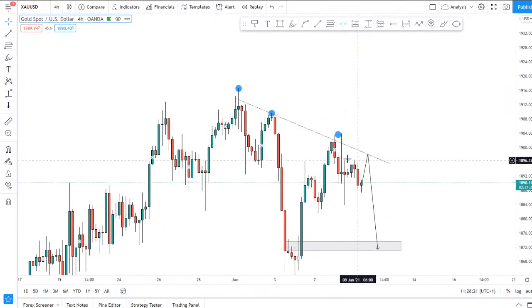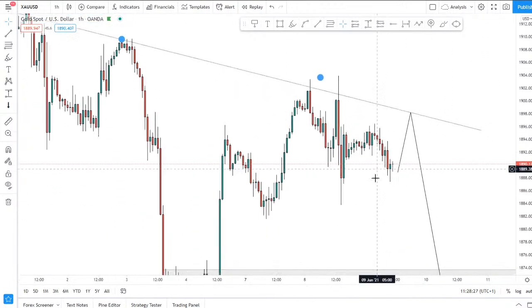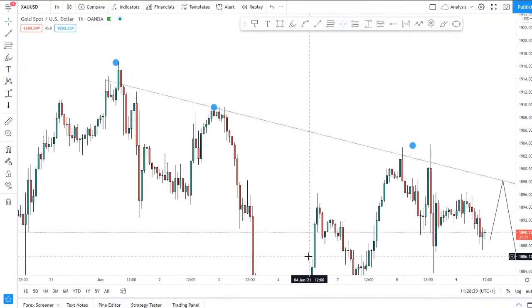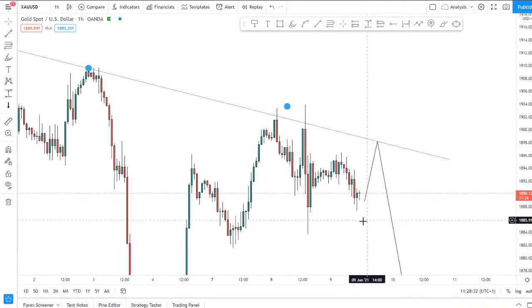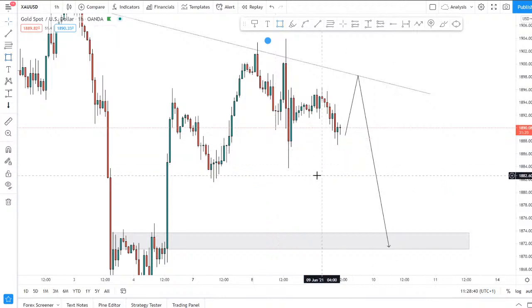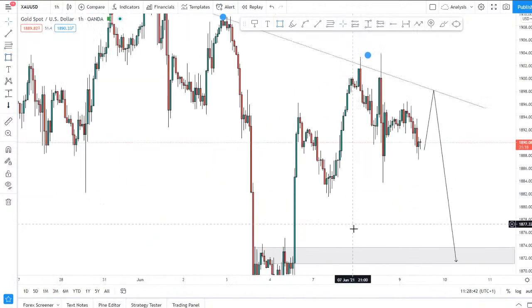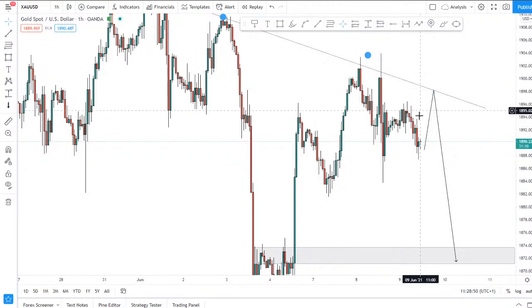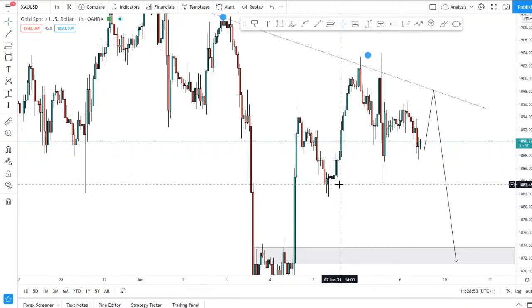Again, we've got that trend line as well, which price is respecting. For opportunities, I'd like to see a bit of retracement first and then look to short it. Again, we've got a nice trend line there. That could be an area of interest to take it lower. Because again, wouldn't short it right now since we are coming back into support. But yeah, my bias is to the downside for gold, but no opportunity to take advantage of that yet. Maybe if you were to retrace back in that trend line, reject it, get some nice confirmation, then could look to short it. But right now, not too interested in gold at the moment.